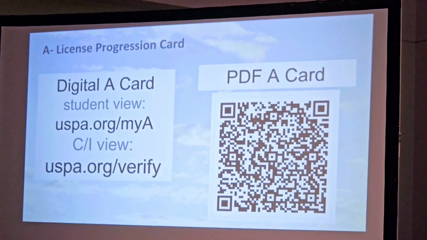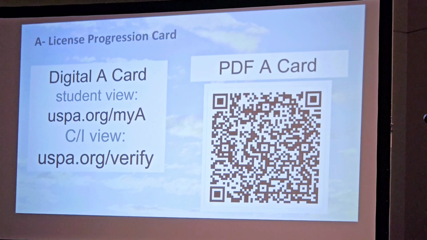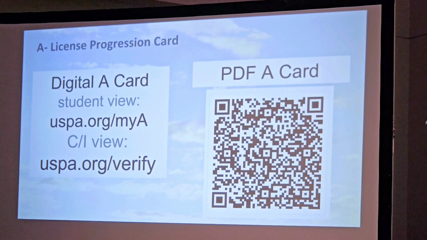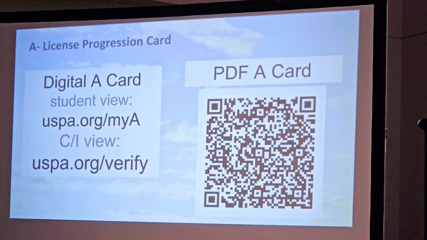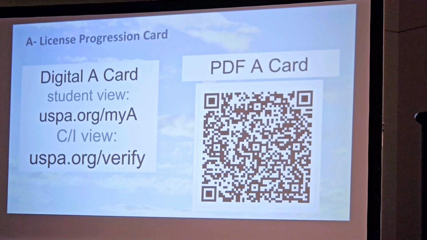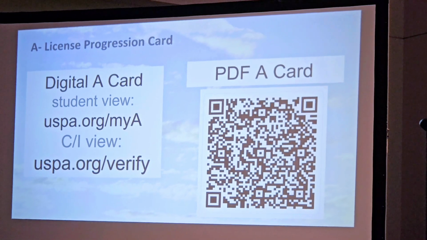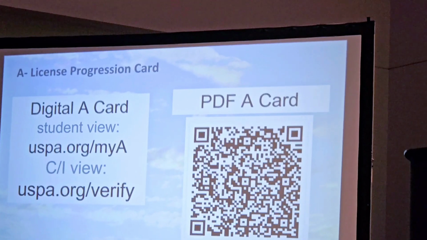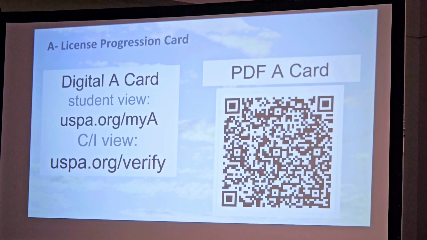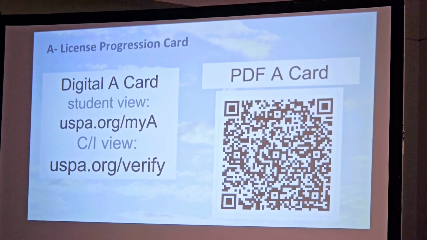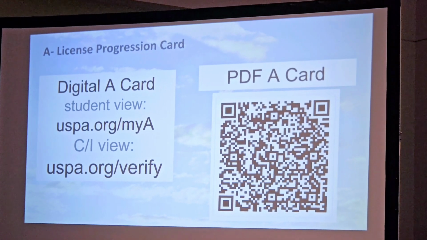The A license card. We're going to look now at chapter 1 in the new SIM, and how the ISP is organized, and how the A license card and the SIM are aligned. And then we're going to look at highlights of each category, some of the highlights of the changes in each category in the ISP.